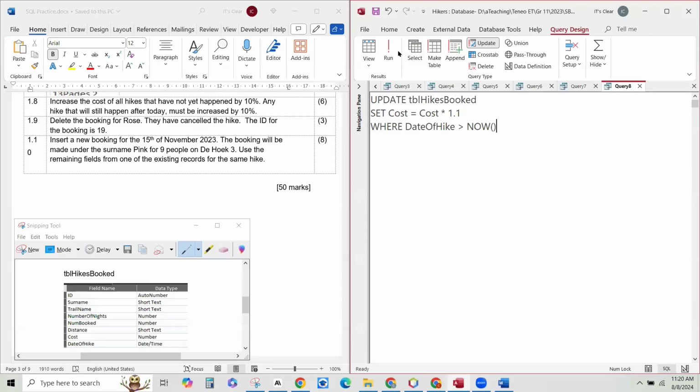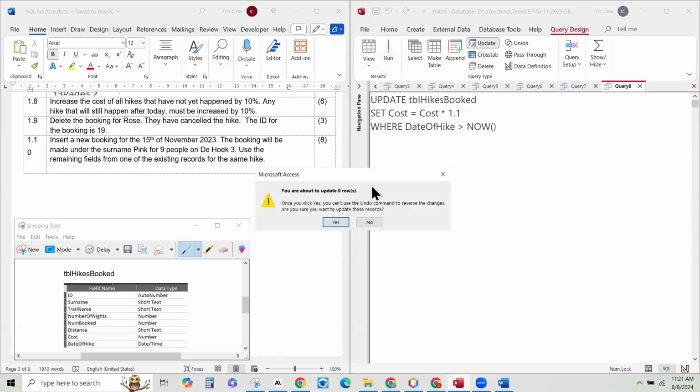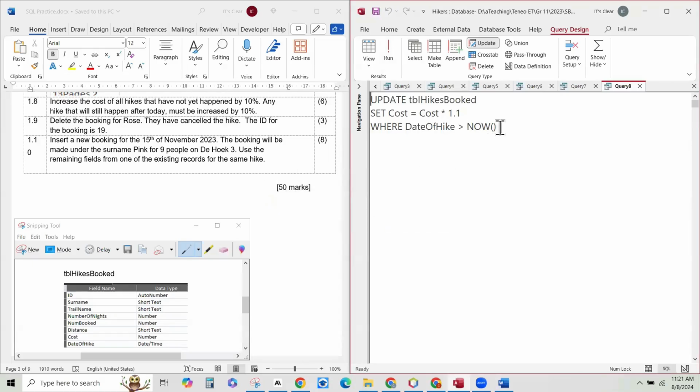All right, let's try that and run it. It says we're going to update 0 rows. I think this is because it's an old database and there probably aren't any hikes that are going to happen after today. So let's take a date like the 1st of December 2023, and remember that when you're talking about dates, you must use hashtags.